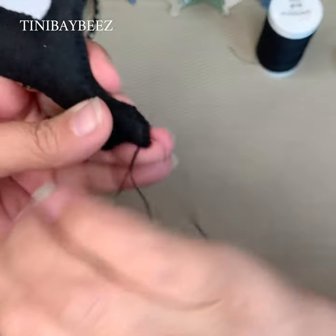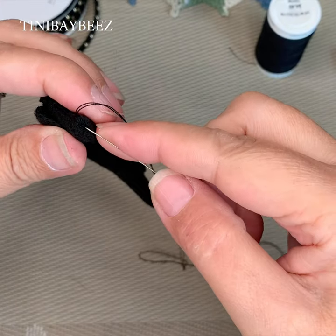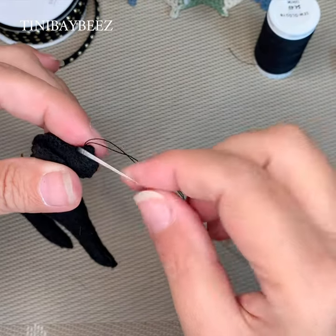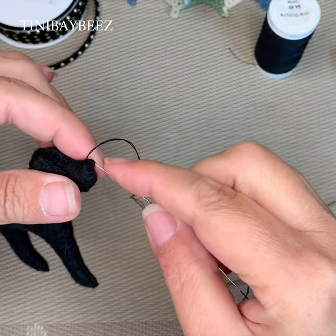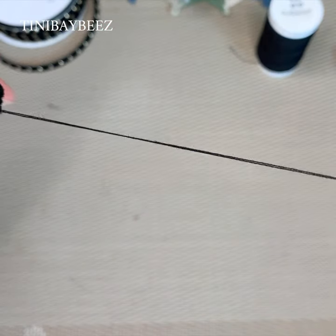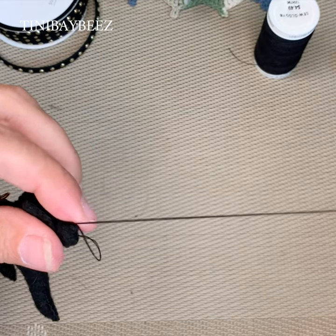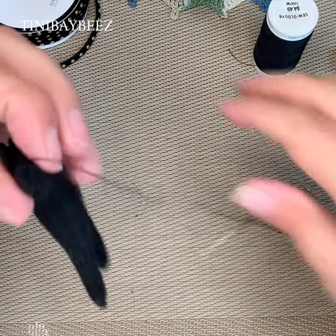Because the needle is so fine, you will be able to get through there easier. If you took a regular needle it would be too difficult to get through that tiny little space on his nose. We are starting to form a little nose here — it's taking shape. I don't really count how many times, but you know when it looks like a nose and it's right. The black lab is a little bit more forgiving with the nose because it kind of blends in — you're going to have a harder time with the chocolate lab or the yellow lab.